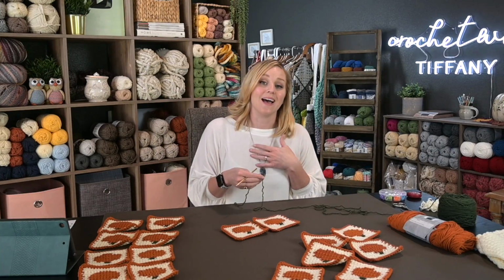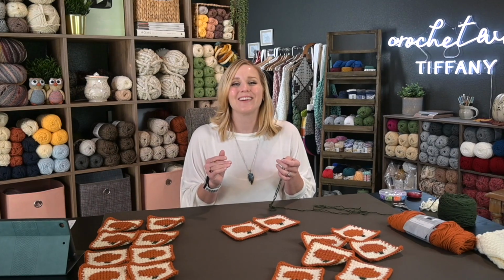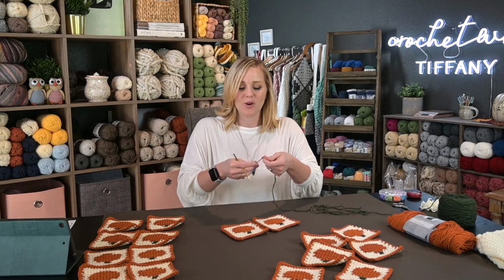The join method that I'm going to be using is the single crochet joining method. I have a whole video on 7 different ways that you can join squares together or join items together, and you can feel free to use whatever joining method that you want. I chose the single crochet join, but you don't have to stick with that.